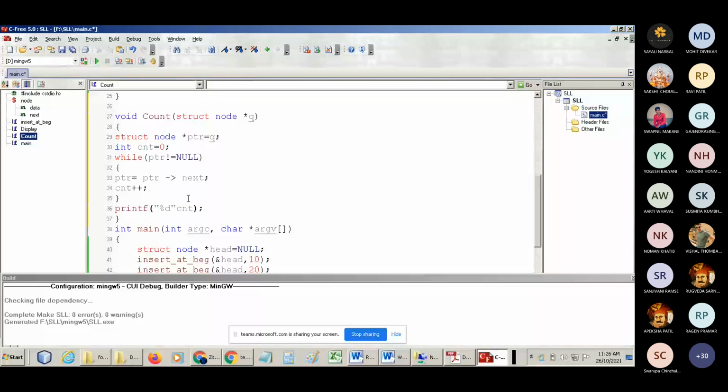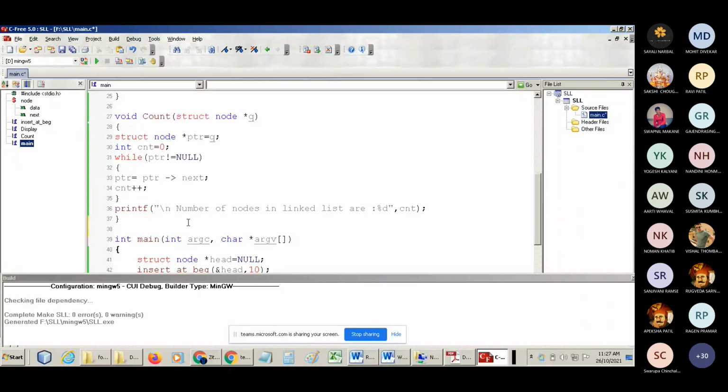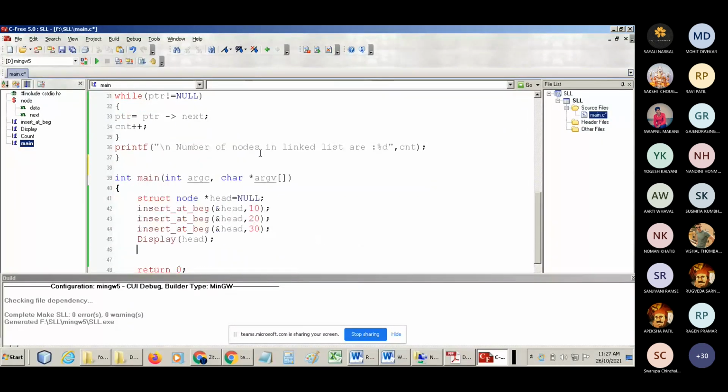So number of nodes in linked list are %d \n. Right? So these are the changes I have done. Okay, so now I will be calling this count function. Call the count function by passing head. Count, pass head.